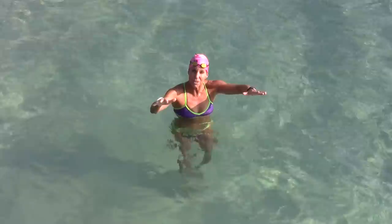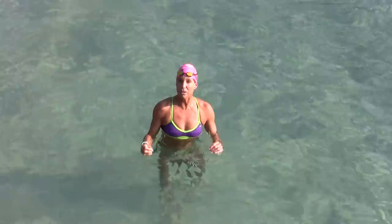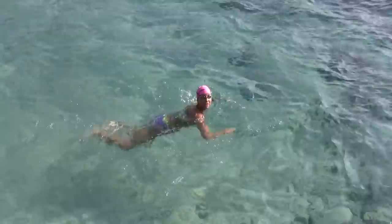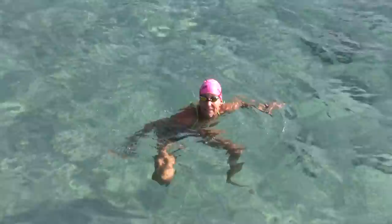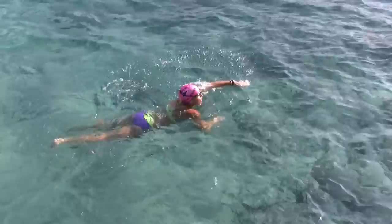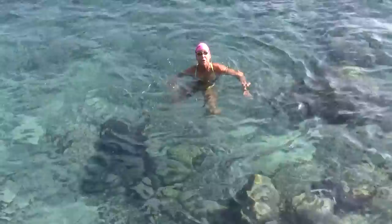The wider hand placement stroke is more stable in this moving aquatic environment and helps you find your balance. One of the best ways to figure out your ideal hand placement is to swim head-up freestyle — because it's so hard with your butt dragging, you'll intuitively figure out where to put your hands. I call this the Goldilocks drill: try it too wide — not easy; try it more in the center — also harder; and then find your just right, which is just a little bit wider than your shoulder. That's your ideal hand placement for your open water freestyle stroke.